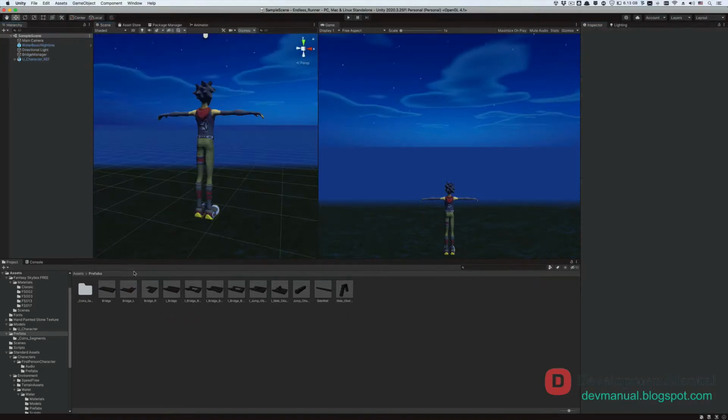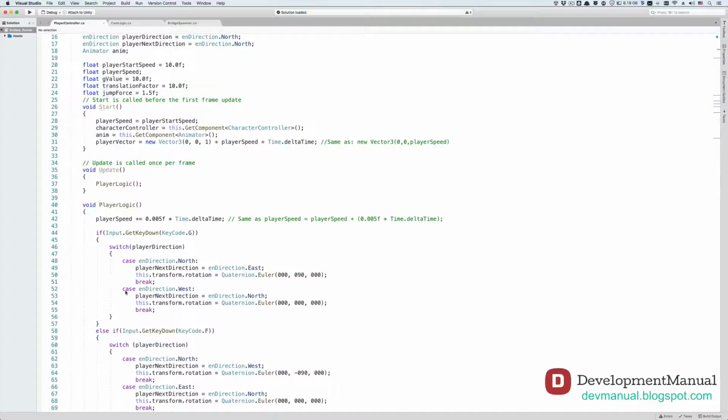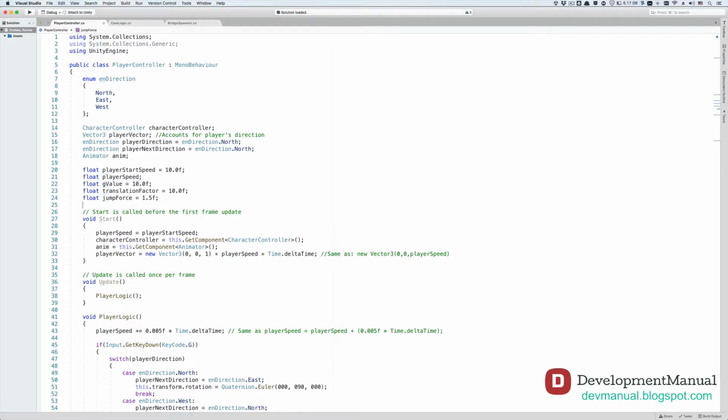Now we're ready to script the collision-based behavior for our player, like restricting his left and right turns as well as his death event. So let's go to the script folder and open up the player controller script. First, we're going to create a variable of type bool and call it canTurnRight, and then initialize it to false. This is called a boolean variable and it has 2 possible values, true or false. We're going to use it to store the player's collision state with the right corner segment: true if he's colliding with the right corner bridge segment and false otherwise.